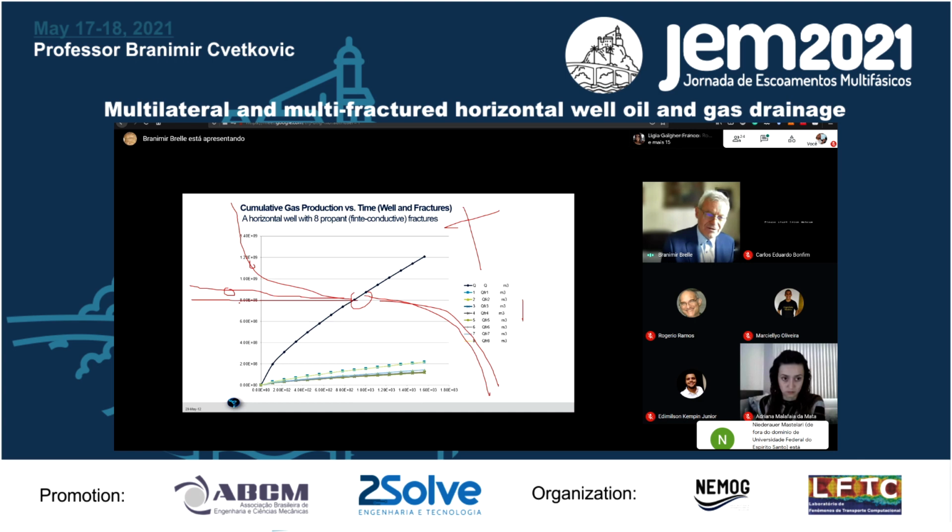And then this is important. We talk about the finite conductive fracture. Finite conductive fracture is a fracture which has volume. So this is your omega, this is your height, and this is your half length. Of course, volume means that through this volume I can produce more, okay? So this honors that red one.